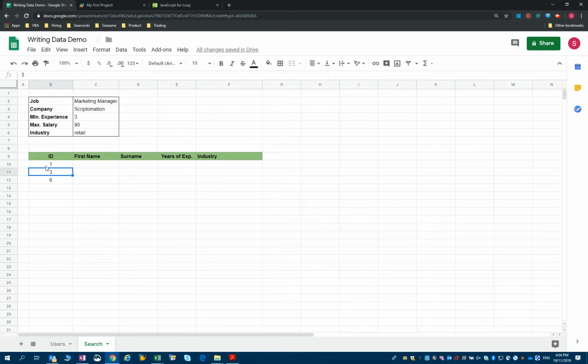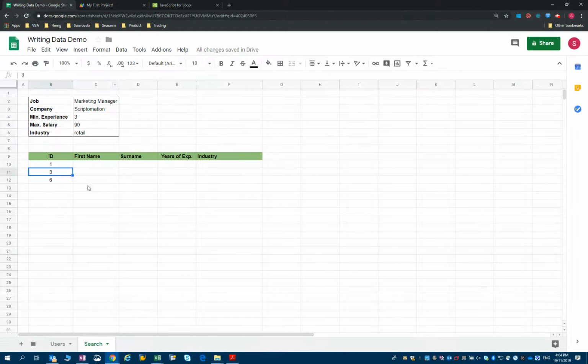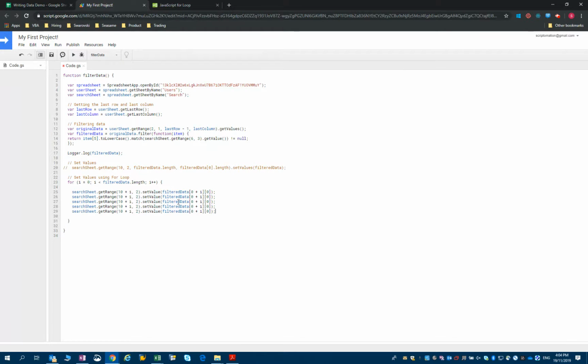Now, from now on, it's pretty simple. I just need to copy and paste the line that we wrote and change it for the different columns that we have. And I could do that in any order. So the second line, the second column, is the first name. So I would first of all change the column number. And here we know that the first name is the second position in the array, then the last name is the third position.